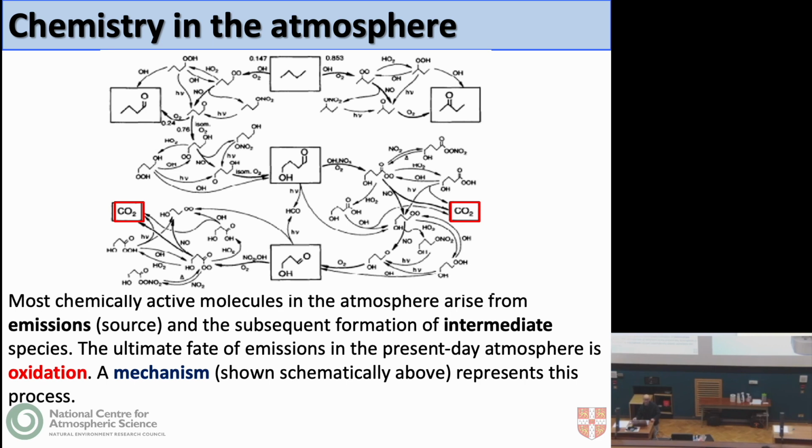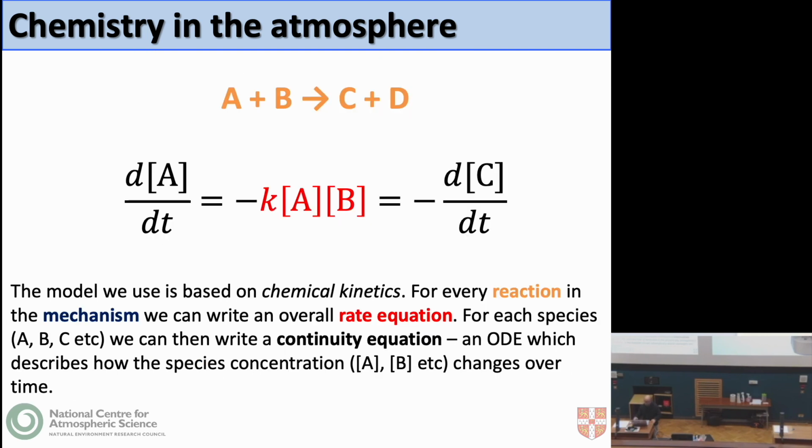So as long as there are some things with hydrogen atoms around, the hydroxyl radical is going to try and steal those. And when it does that, it's going to kickstart this whole chain of chemical reactions. So we've got hydroxyl reacting with butane. And one way to represent that is by thinking symbolically, an equation like this. So A could be the hydroxyl radical, and B could be butane, and they go on to form some products, which we're just calling C and D.